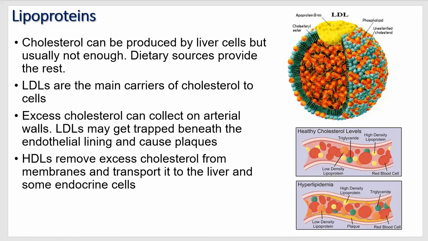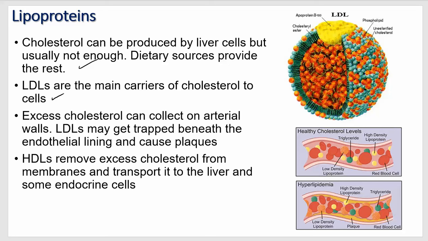All right, so a few things about lipoproteins. That's what the L stands for. The last L is low density, so this is a low density lipoprotein. So cholesterol can be produced by liver cells, but usually not enough. We already mentioned that. LDLs are the main carriers of cholesterol to cells, so we know that.